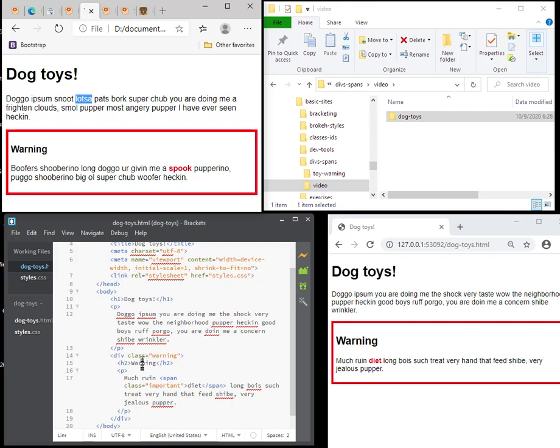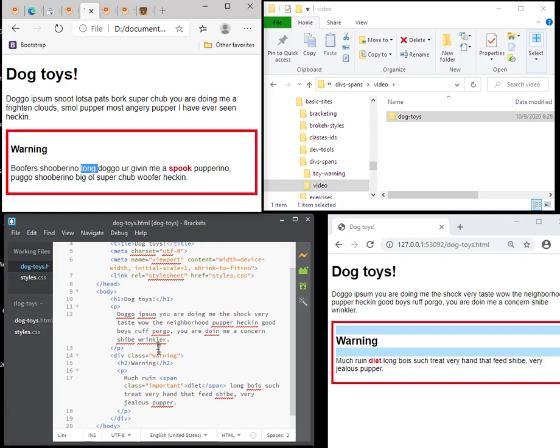And inside the div, I put the warning. I put this title here. That was an H2, and then a paragraph for that. So this is called wrapping. I wrapped the warning and the paragraph inside this div. I gave the div a class of warning. And down here, I did the same thing with the span, and I gave it a class of important. I wanted to link an external style sheet, so I made a new file, styles.css, and I linked it in with this statement. link rel equals stylesheet, href equals the name of the CSS file.